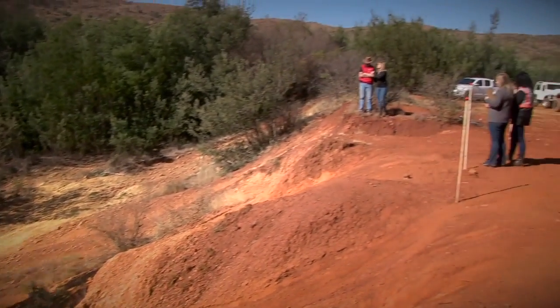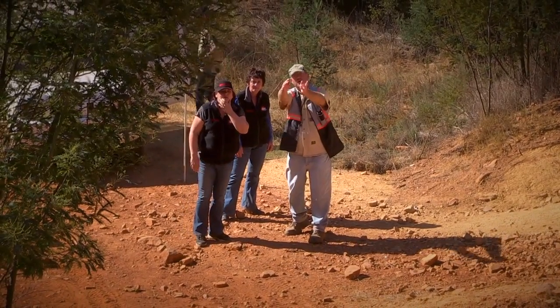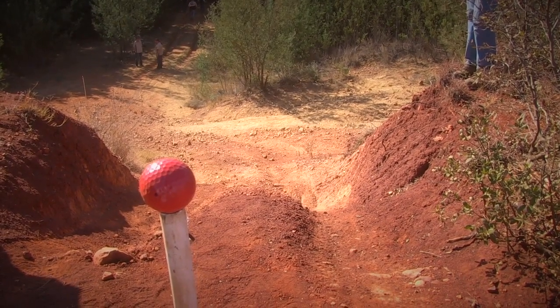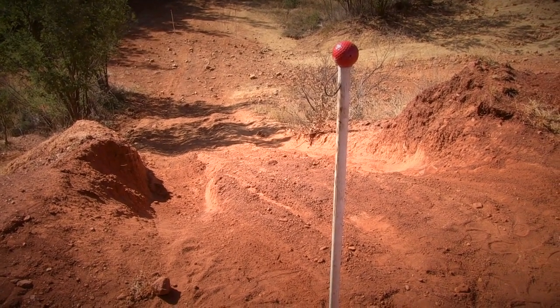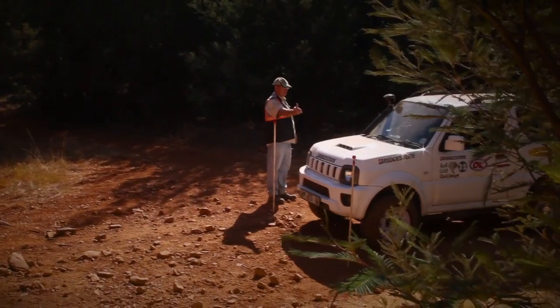This is obstacle 7, and here the teams have some choices to make. We join Colleen Steen and Ria van Sale in the Jimny as the marshal explains all the options. There's the way easy climb on one side that no one bothered about. There is the middle climb that will earn teams 55 points if they complete the climb. And 100 points were up for grabs on the most difficult climb.